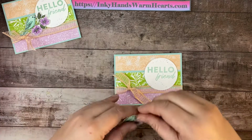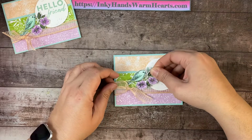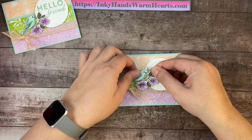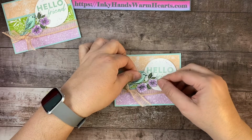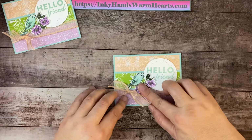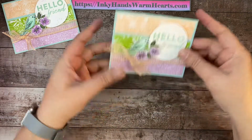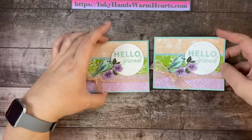And then we will attach our bird. And I'm just going to tuck the little wings around. I don't want it to cover my actual words, the flower, so we'll tuck him there. That looks pretty good to me. What do you guys think? I think it turned out really well.